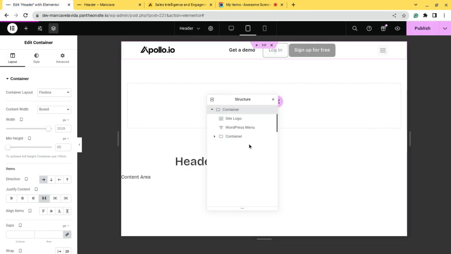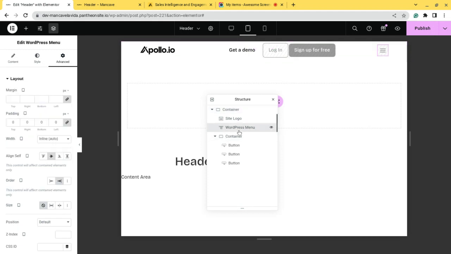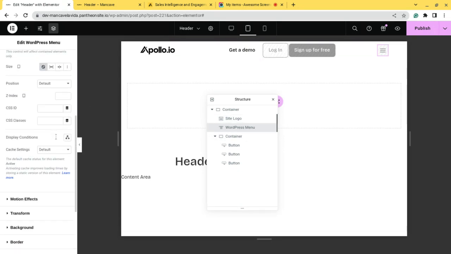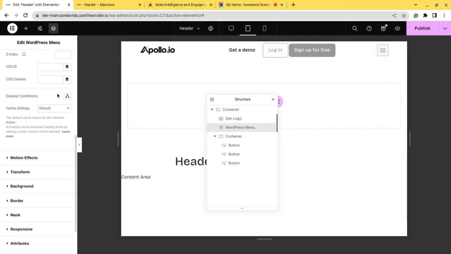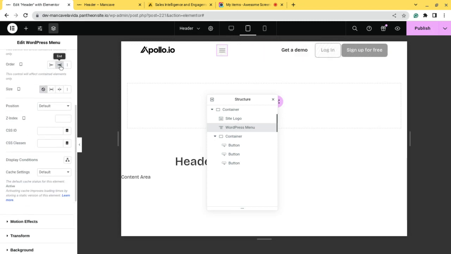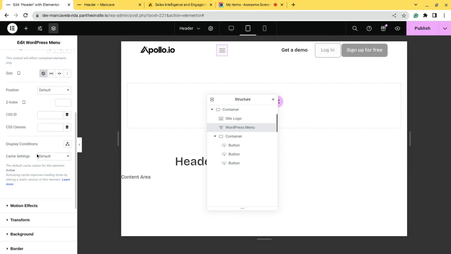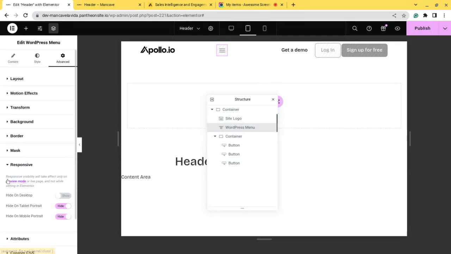So what I eventually came up with, which is very brilliant, I think you should applaud me for that. It's nothing too serious. So eventually we're going to make this not visible. So changing the order doesn't really matter anymore, so let me just remove that. What we're going to do is not make it visible. That means we'll come to responsive and make it not visible on tablet and mobile.